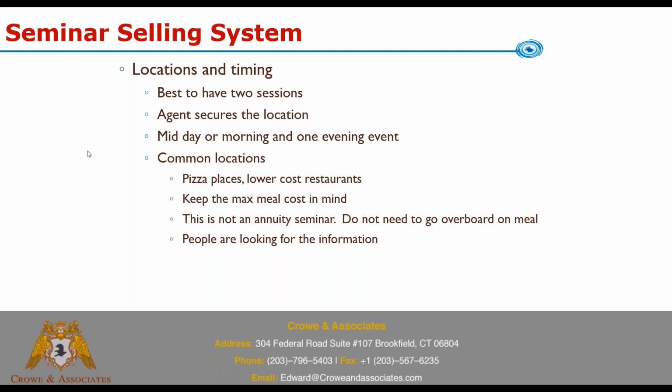And as I said here in the slide, it's not an annuity seminar. I think sometimes people overthink this and they think it's an annuity seminar. I've got to have a fancy meal and a fancy place to get them there. You don't. That's been proven. These people are looking for information. They're going for the information. The meal's kind of the lure to get them there, and it helps. But a lot of these people are turning 65. This isn't like with an annuity where they can decide to do it or not to do it. These people are going to enroll in Medicare and get a plan, so they're looking for that info.